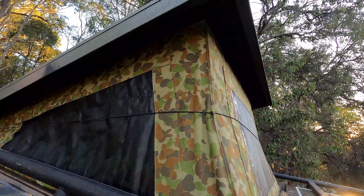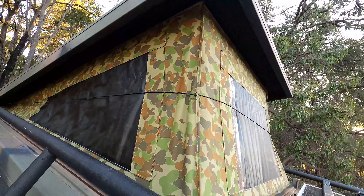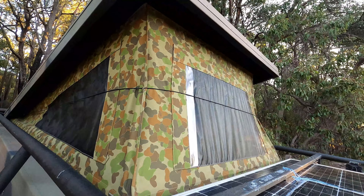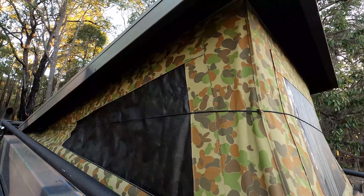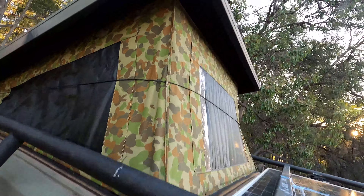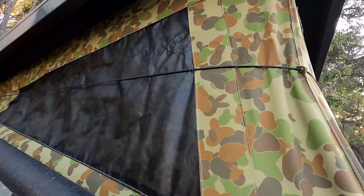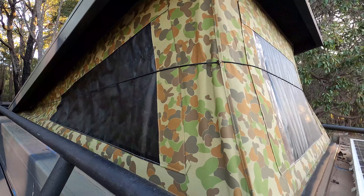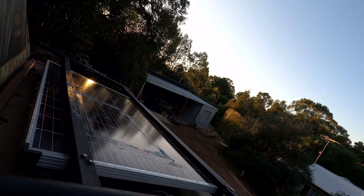This is the canvas work here — I've got a guy to make this canvas up, big thank you to Darren as well. It's all waterproof, the windows are all stitched with waterproof stitching. It's got mozzie mesh on the outside, and on the inside it's actually got canvas, so if it's raining you can just zip it up and stay away from the elements. Just here we've got our solar panel — 350 watts — and that charges up our two deep cycle batteries.